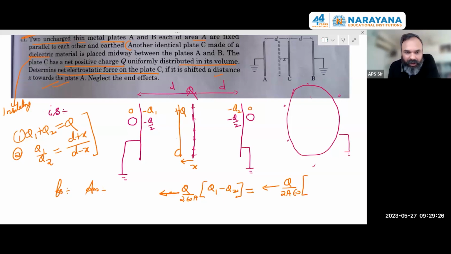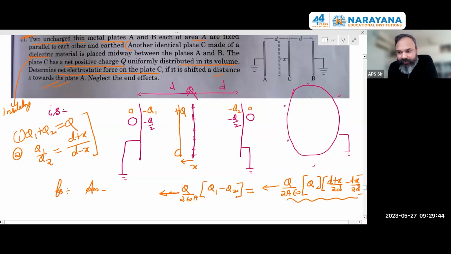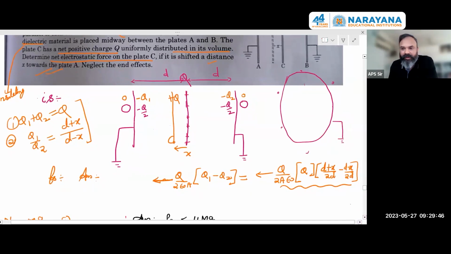I have to write that. And I think you understand, both the values are known to you. So Q will again come out to be the common factor. In Q1, I will have (d plus x) upon 2d, and in Q2, I'll have (d minus x) upon 2d. Now, just open up the brackets, you'll get your answer. So I think this is clear to all of you. Any issue with distribution of charge to anyone, or are all of you clear? I think this is simple. So most of you. Fine.